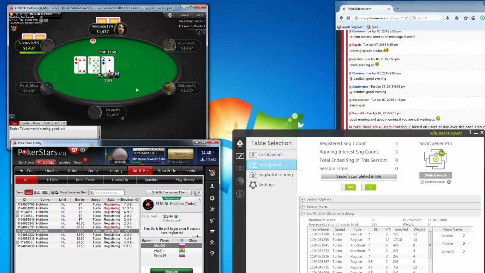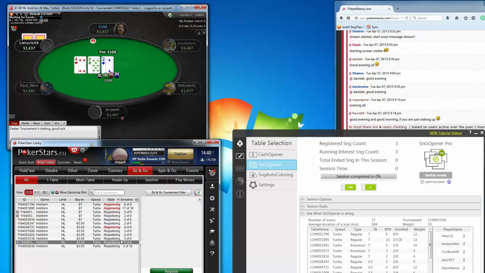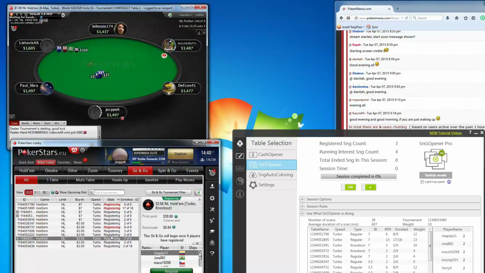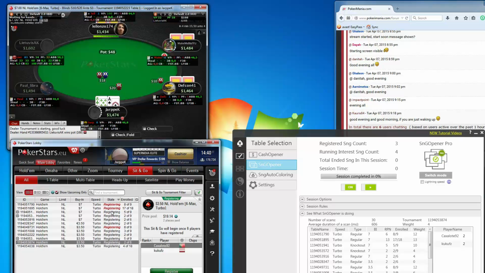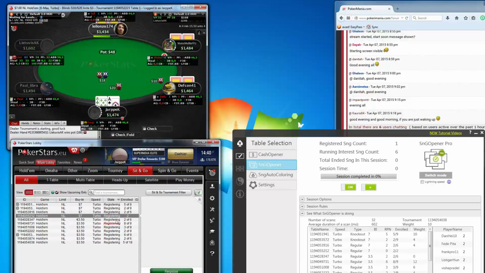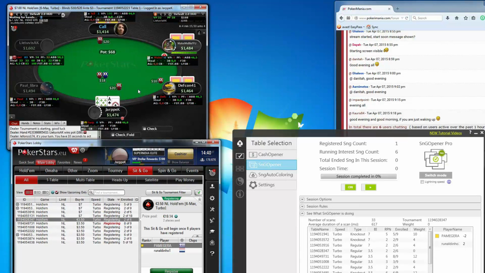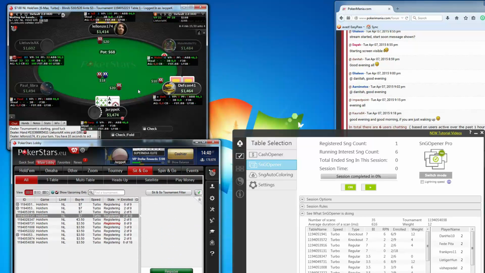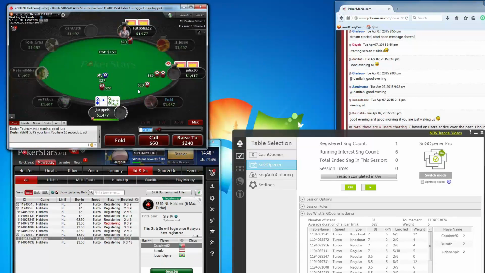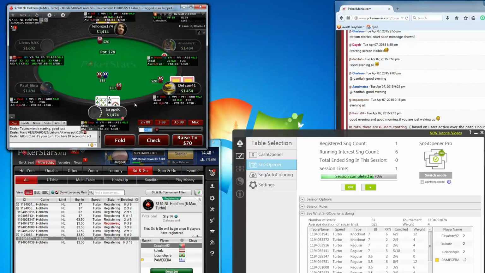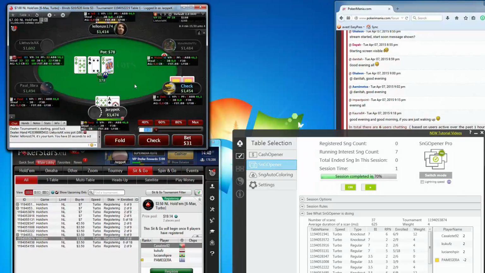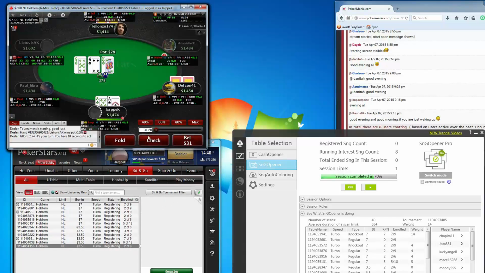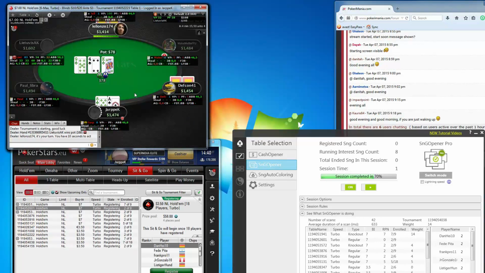And most likely the most limiting thing in opening the games will be finding games that are good enough for our table selection, so that the games are actually starting, and not the actual scanning and registration stuff. So if any of the stream followers now has some sort of questions about this software or anything else, we can go through them.